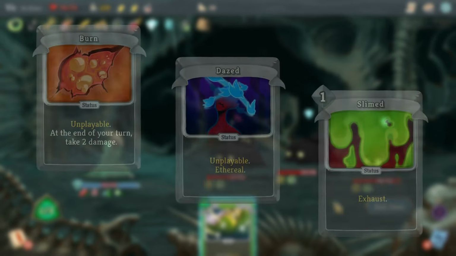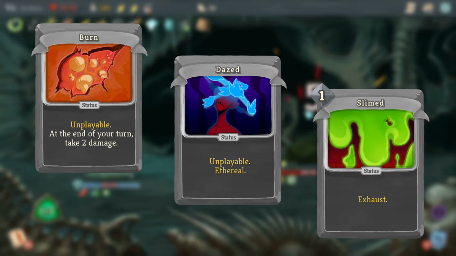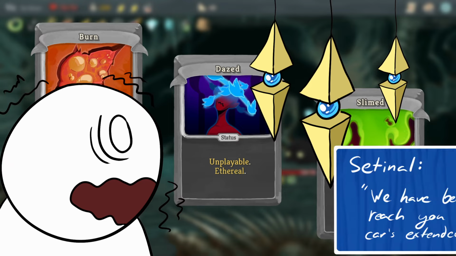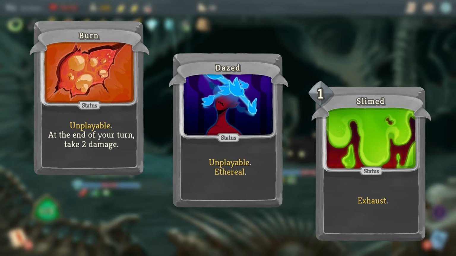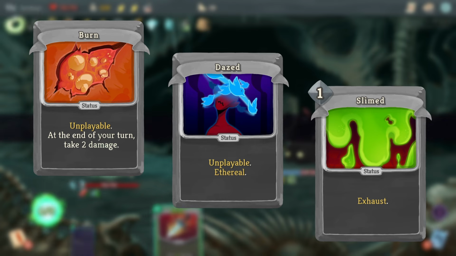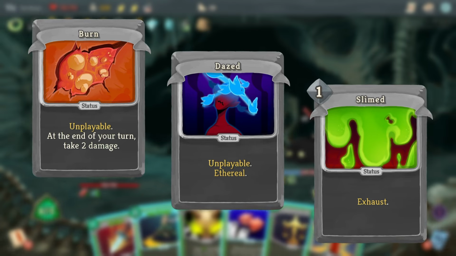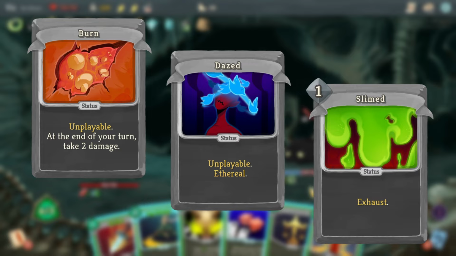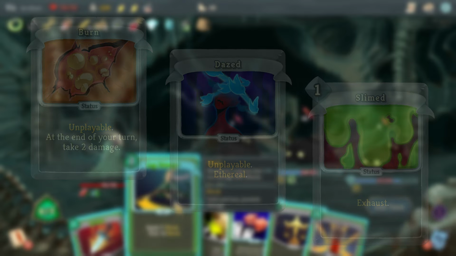Ooh. Status cards are applied in battle by enemies and are designed to clog up your deck in some way, kinda like your email being full of spam. They're removed after each combat, but drawing them while you're trying to fight can make you miss out on important cards you need, and they're usually difficult to get rid of without taking damage or spending your energy, all of which is bad news for you.